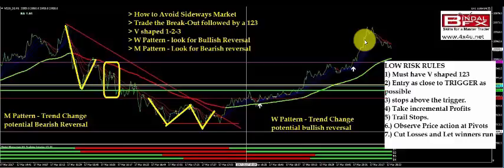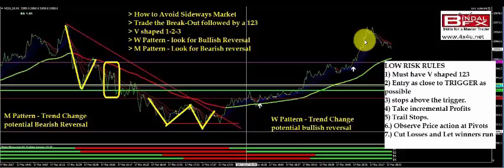And most importantly, manage your trades, cut your losses, and let the winners run. Big money is made not by snatching profits, but by managing trades and cutting the losses. If the trade is not doing what you expect it to do, get out of it. Don't stay in, don't pray, okay? Just trade the price action.